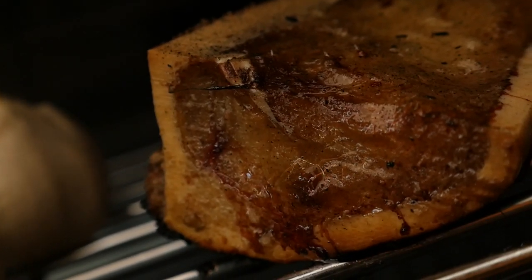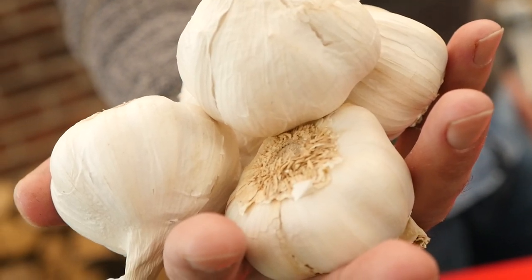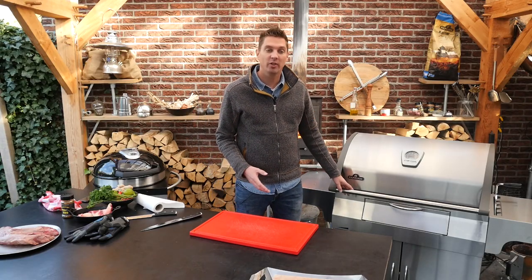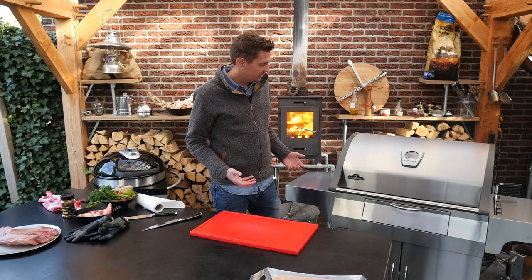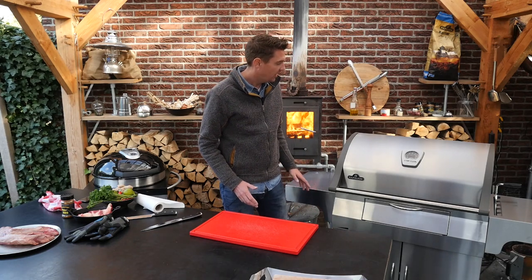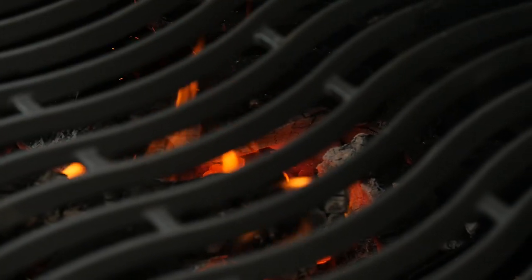We're also going to hot smoke some garlic until it turns soft — it's going to taste amazing with that hanger steak. I've got a lot going on in the grill and I want to keep my eye on the temperature, see if it's going up or staying stable, and play around with the vents. The log we put in is producing fire — there's a lot of heat going on, and that's what's so exciting about this grill. It's like live wood fire cooking, but you've got to stay in tune with it, feel with your hands where it's hot and where it's not, and move your food to cook it absolutely perfect.